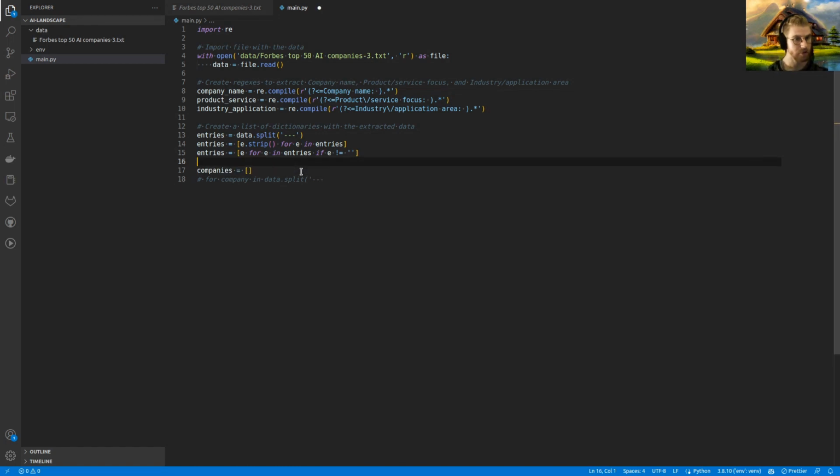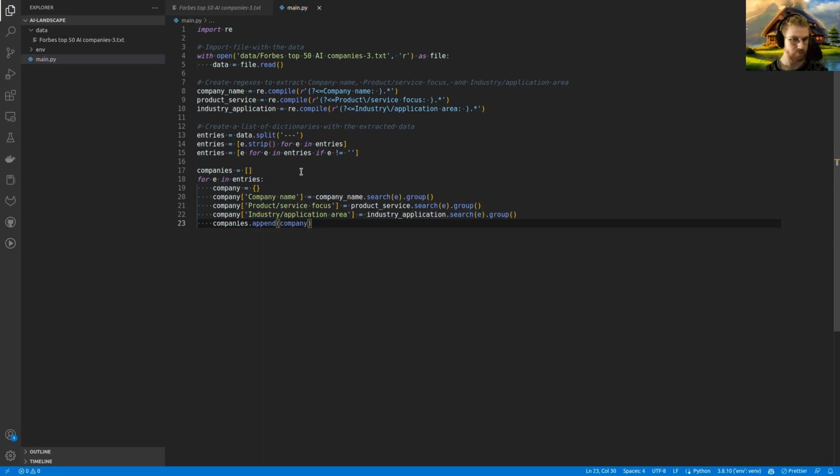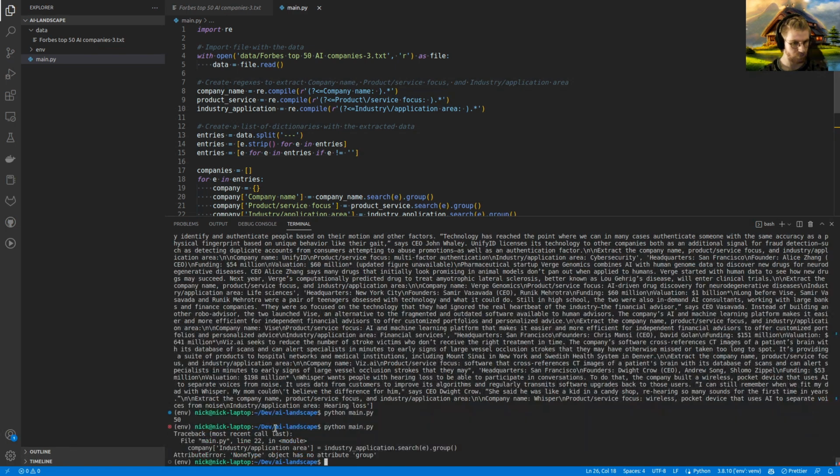So now let's do it. So for each entry in that list, get the information, and now let's just print the first one to see that that's working as expected. So the regex doesn't seem to be working.